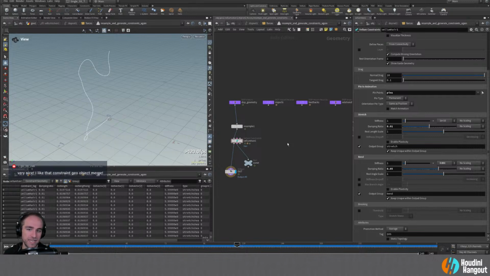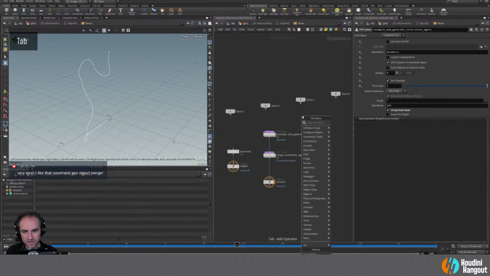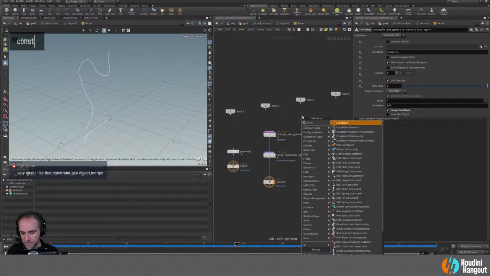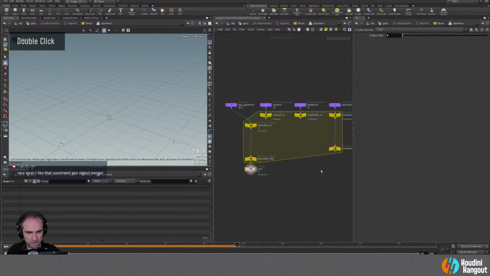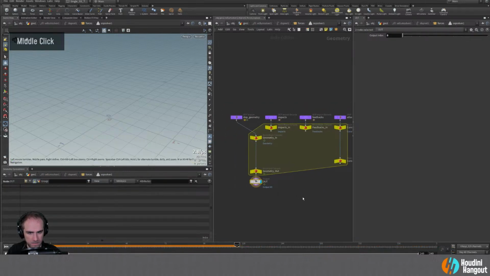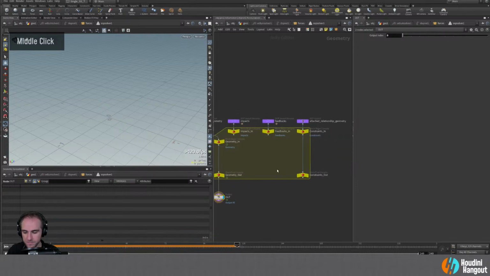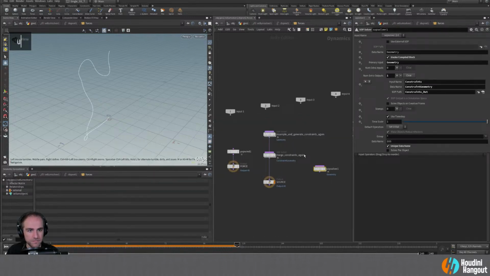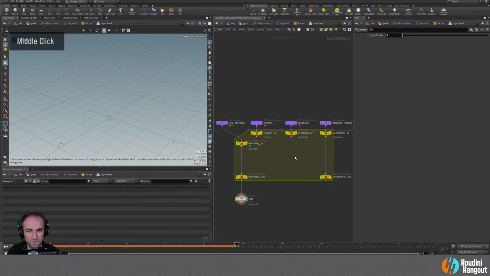I'm always surprised that there's not a way to do that inline here. Is there? Wait a second, I thought there was. Yep, I think you could do it in here. If you used one of these SOP solvers, you could do it all in one.